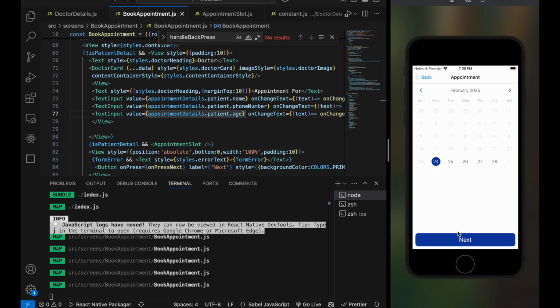So when we go next, and then come back, it will still hold those values. Here we can select a maximum of 2 weeks date.